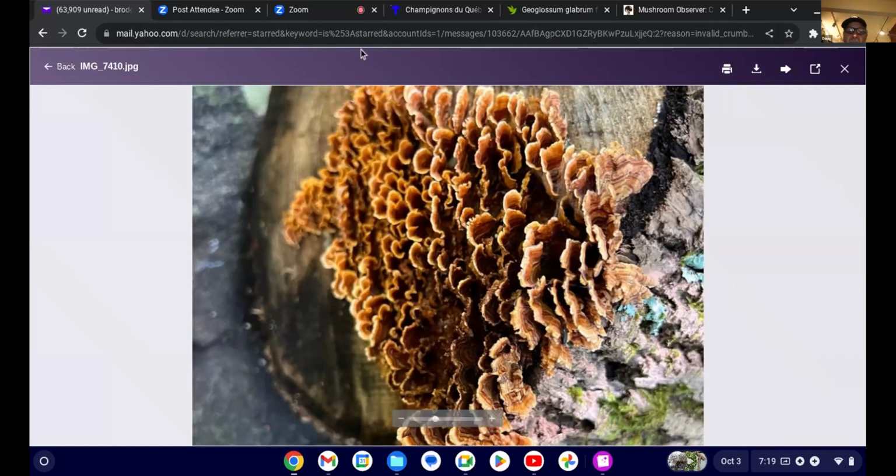Stereum complicatum. Yeah. It could be. Were these lobes pretty small? Yes. Well, they were like thumbnail size, maybe smaller, between like thumb and index. And what color on the underside, Doug? I don't recall. I had done it before. I had some other pictures, and I think I submitted this one. This is probably not the best. So, yeah, you could move on.